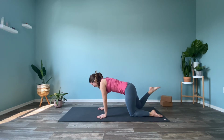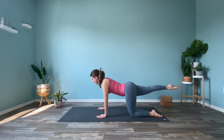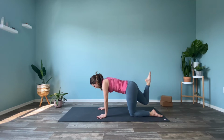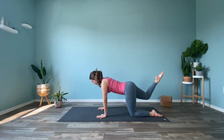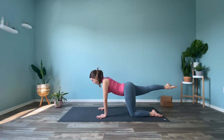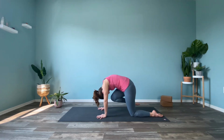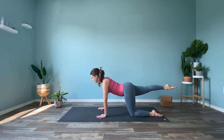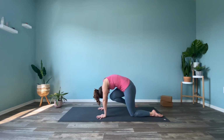And then take your right leg back, point the toes. Try to keep the hips stable here. And inhale, exhale, bring the knee into the chest, round the back, just like that cat position. Inhale, bring it back. Foot out behind you. Exhale, knee to chest. One more, inhale, foot comes back. And exhale, round. Knee to chest.